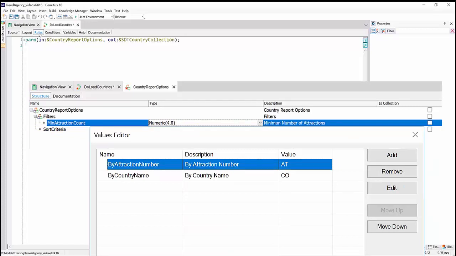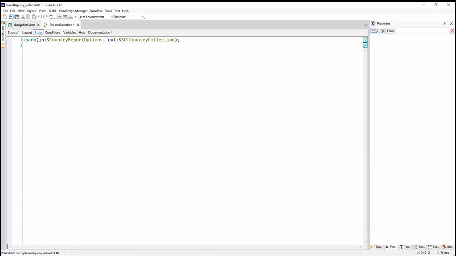The service then receives a filtering criterion and an order criterion and returns a variable called SDT country collection, where the collection of countries that fulfill the filter specified is located, and it's ordered by the filter selected. The interesting part of implementing this service is that we may perform automatic unit tests that validate the fact that data from reports is correct in all the scenarios we deem relevant for testing.